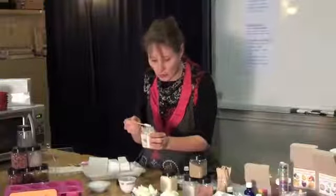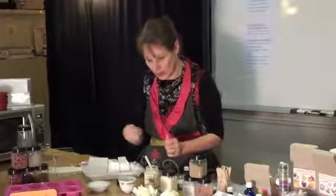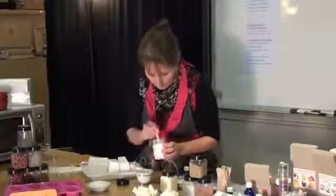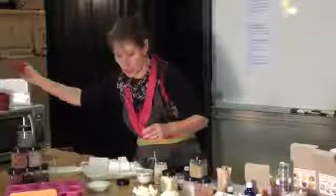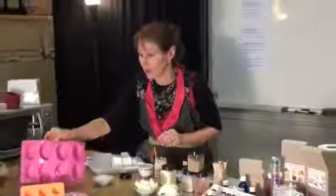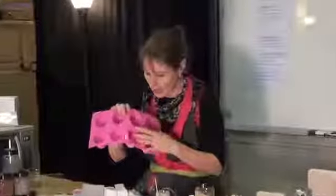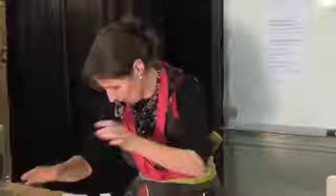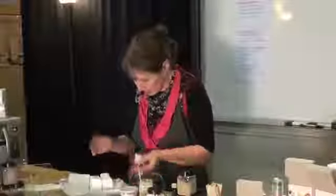So you can just take your normal milk bath powder and mix it into your melted soap and stir it through if you want to. Or let's go a step further today. Let's take a cup, and we might melt the soap while we're doing this. I'm just going for the milk bath powder, and I'm just going to use a plain mould. I'd like it to be fairly simple, and this one's really lovely, the oval mould, really glossy and shiny, so we'll use that one.